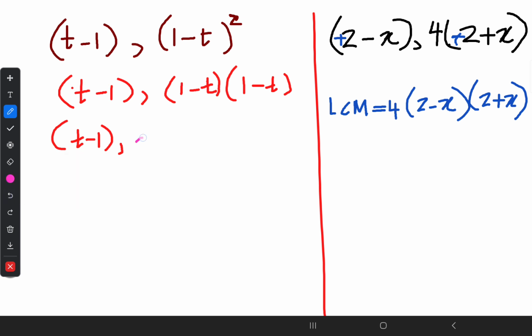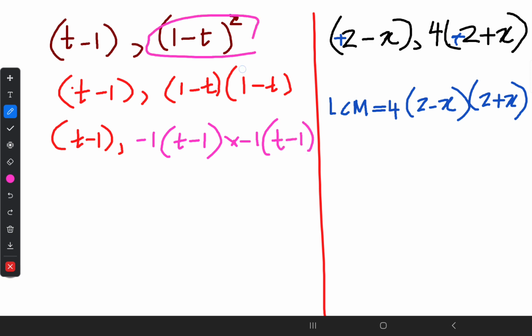So you have to select negative 1 here in the first expression to make it t minus 1. Look at the next expression. This is also similar to the previous one. Positive t, negative 1, positive 1. So here also we can select negative 1 as a common factor to write t minus 1. I'll repeat again. This is total square. Square means you can express that one as 1 minus t times 1 minus t. So in 1 minus t, to make it t minus 1, you have to select negative 1 as a common factor. That's what we did here.